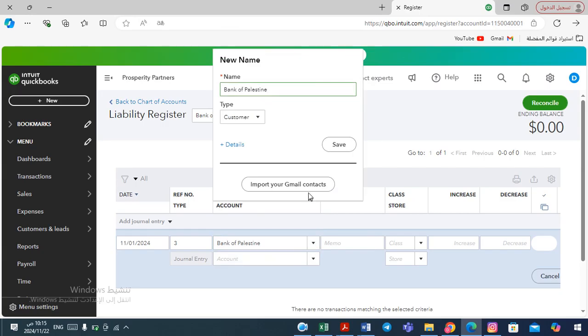We have Bank of Palestine. It's not a customer, it's a vendor in this case, and we save.